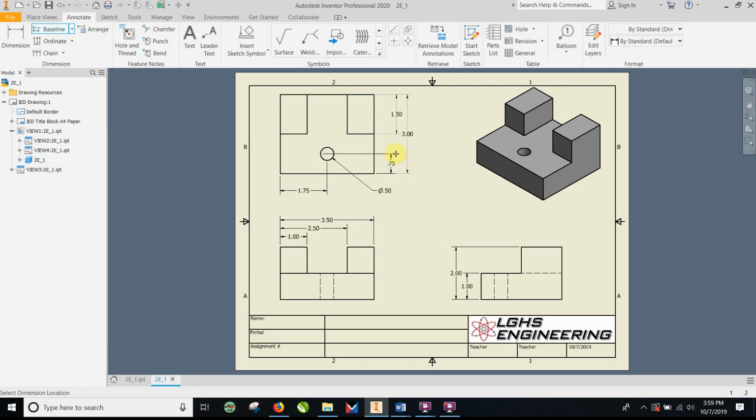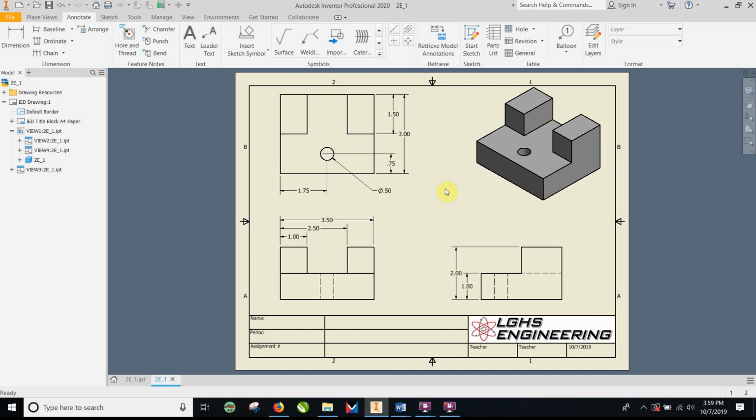Right click, continue, and bring it in so it looks good. Do you want it right there? You want it right there? Obviously, you don't want it right there. You want the 0.75 on the inside, so let's put it right about there. Left click, it sets it, and then to get out of baseline, right click, create. All right, so we got height, width, and depth.